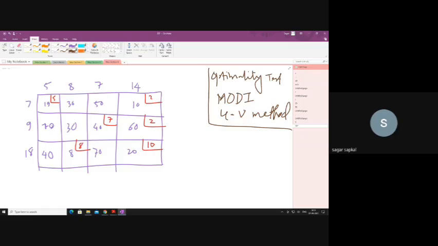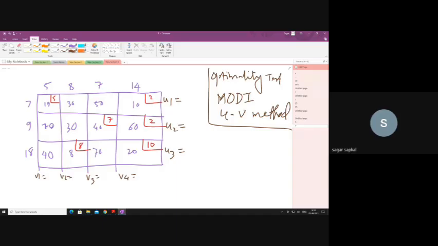At this point, forget about why it is called dual. These are known as dual variables, and their values are required to be found. So this will be U1, the dual variable for row 1, U2 for row 2, U3 for the third row. Similarly, V1, V2, V3 and V4 are for the 4 columns. So you have to find the U_i and V_j values.